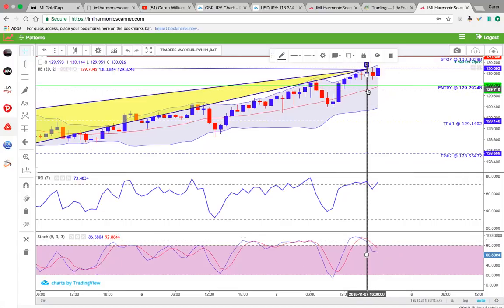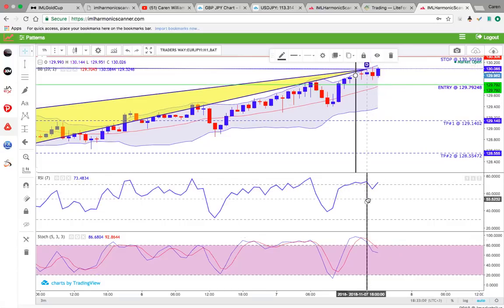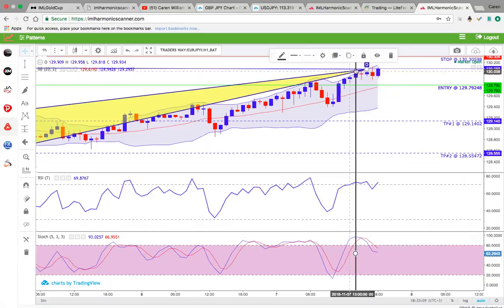But if you had looked a little ways before, you would have noticed that we have this confirmation 2 candles before the D. So this is just an example, right? Candle was touching the top of the Bollinger Bands. Harmonic scanner calling a sell, showing overbought on the RSI, showing overbought on the stochastic. The blue line is on top of the red line and also pointing towards the red line. So this would have been a perfect entry for me. Let's see if we could have caught our 10 pips.